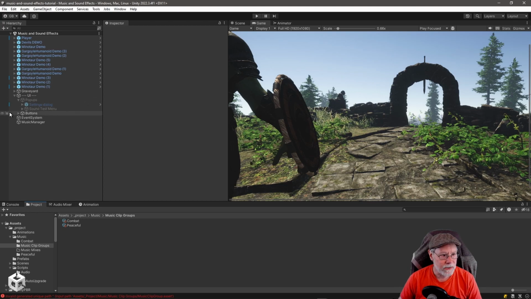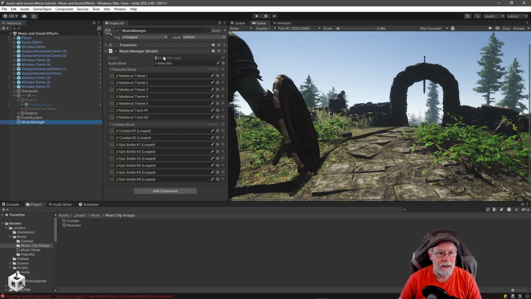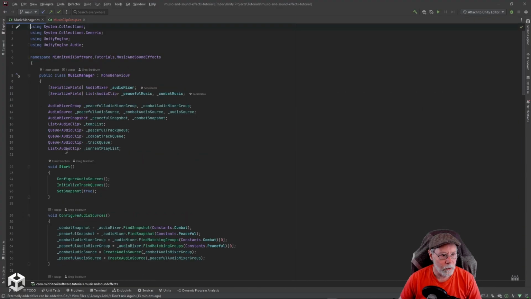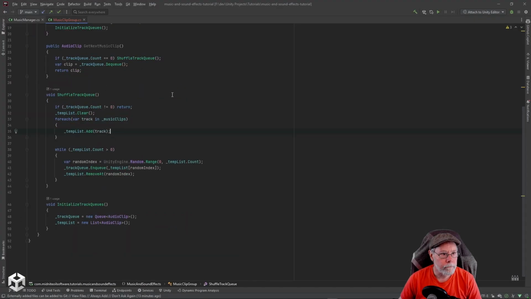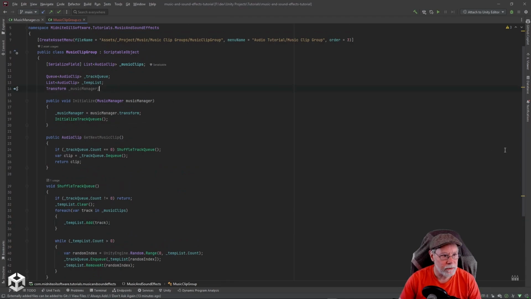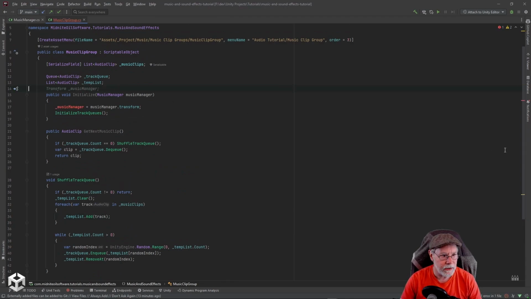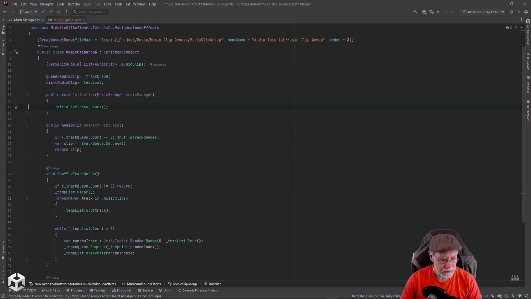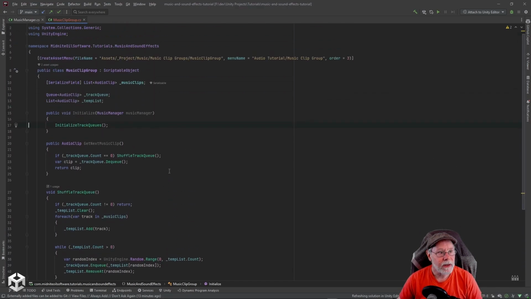So I just noticed, looking at my other prototype code, that I don't need this transform for Music Manager. I'm not using that in here. So all I'm going to do is initialize my track cues in here. All right, so let's create another scriptable object.